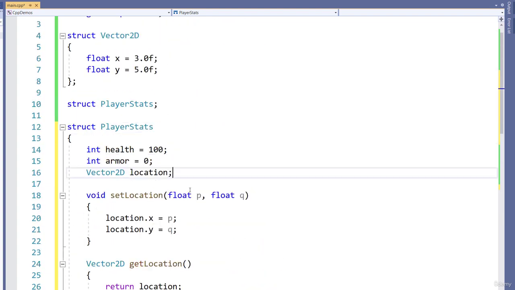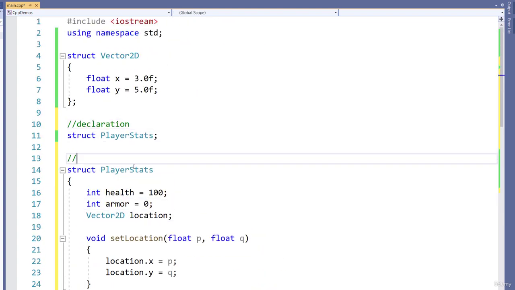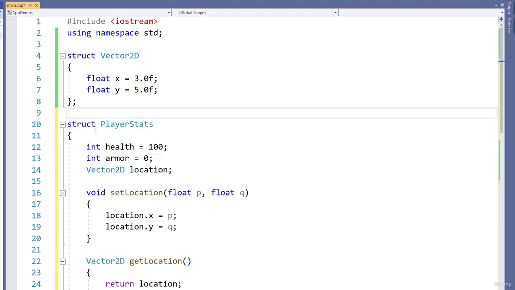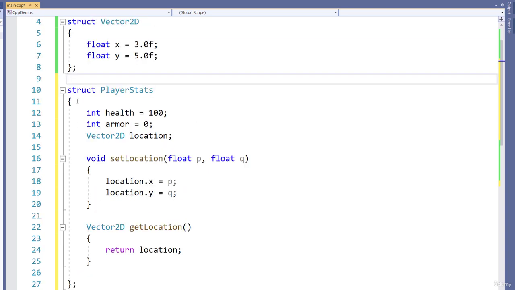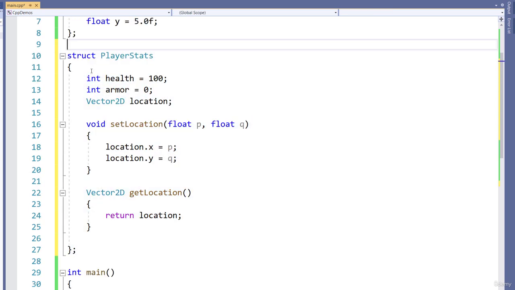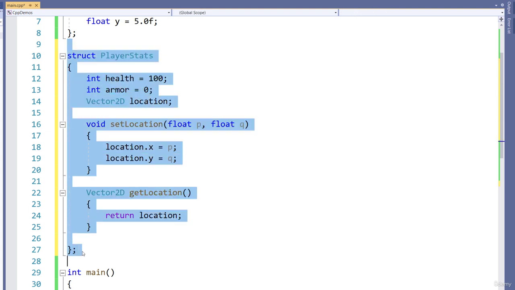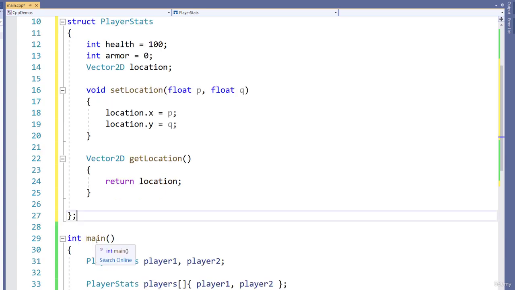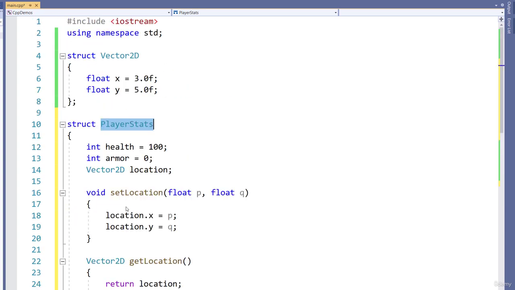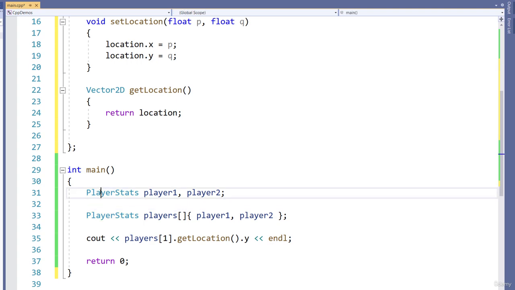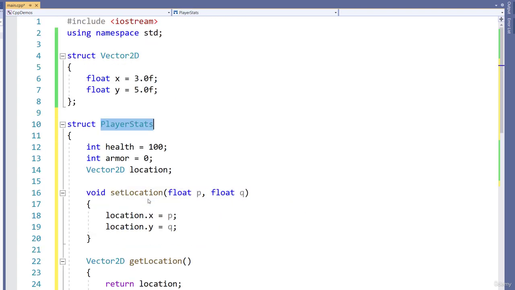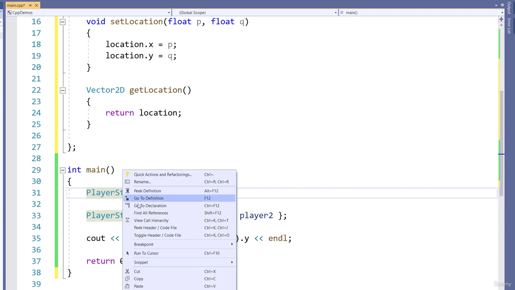Okay, I'll actually just undo a few times. Now the thing is, if I go and remove the declaration, so I only have the definition now, right? This now counts as both the declaration and the definition of the player stats struct. So it's correct to say that currently this is the definition and or the declaration, but I prefer to use definition when it is in the context here where it is actually defined. So if I go and right click on here now, and I go to the declaration, it will take me to there. And if I go to the definition, it will also take me there, right?